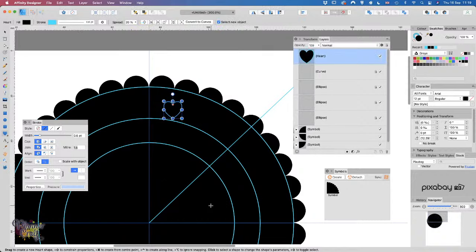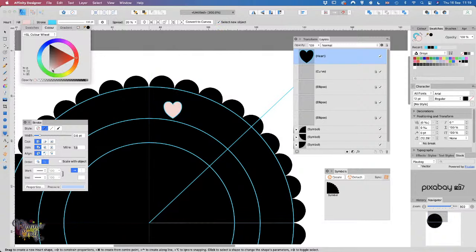Now at the moment it's going to pick up on those previous settings that we changed, but I want it now to go to white, but not quite white. The reason being, if we keep it as like an off-white, whether that's a pink, a beige, your choice, then we know it hasn't been pushed back through that bottom doily yet.